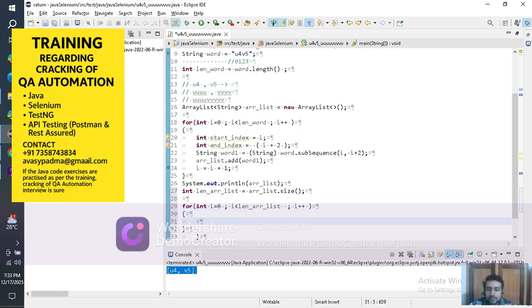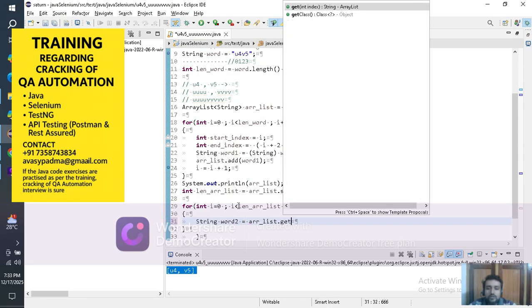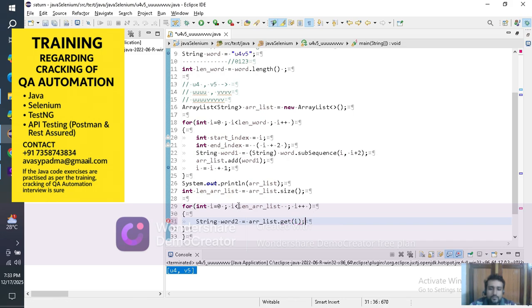Okay, so here String word1, that should be fine. String word1, already word1 we used. No, let's use word2. Word2 is equal to array underscore list dot get i.